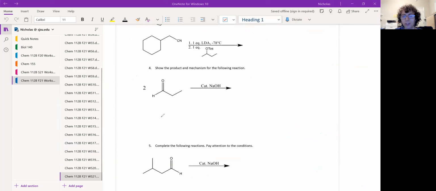Typically, I don't believe you're going to get this hint where he puts a 2 in front of the starting material. I did it here just because this is a new reaction to you guys at the moment. So it was to kind of hint at what's happening. But if you ever see an aldehyde or a ketone, and on the reaction arrow, all you see is catalytic sodium hydroxide, you should start to make the connection that this is conditions for an aldol reaction.